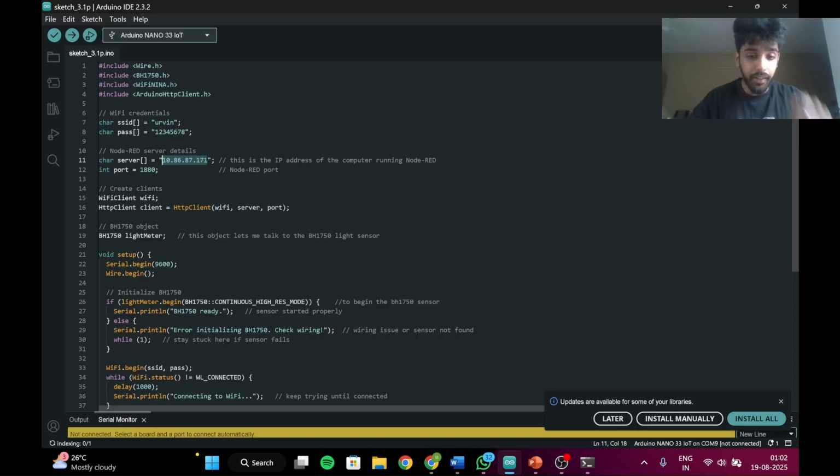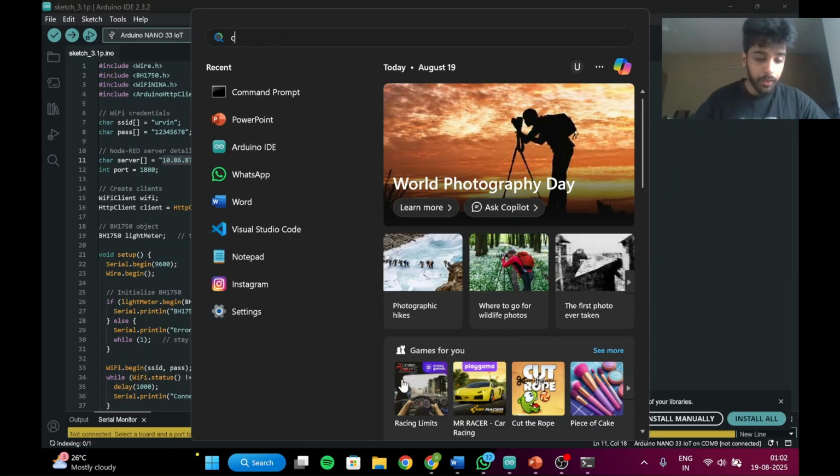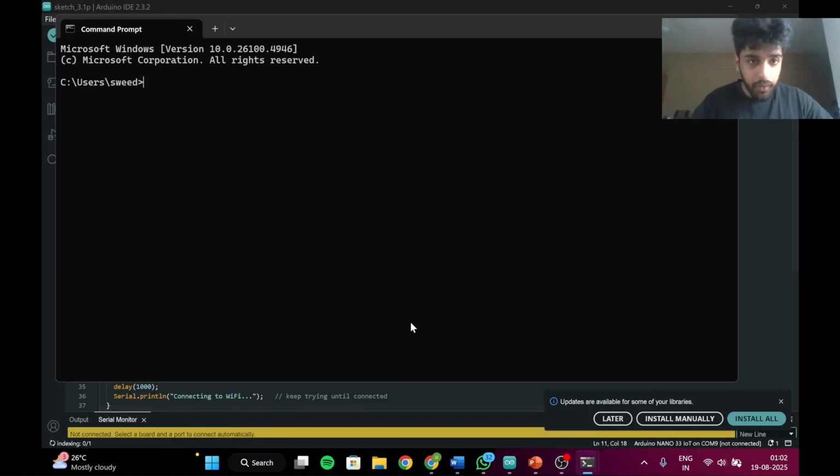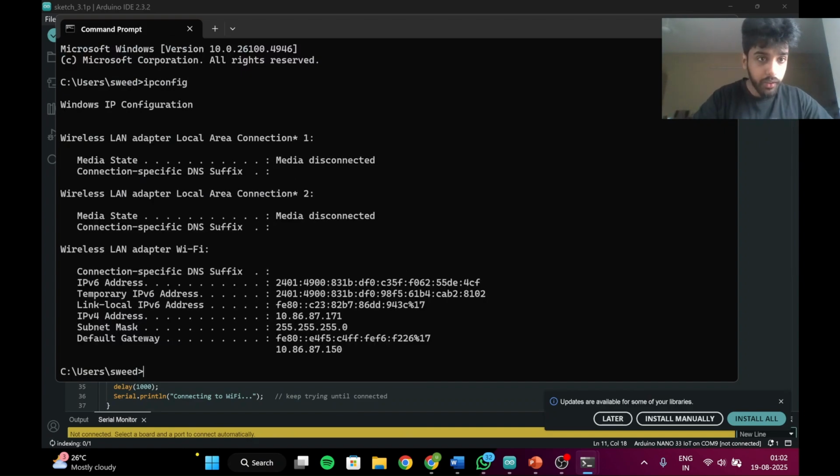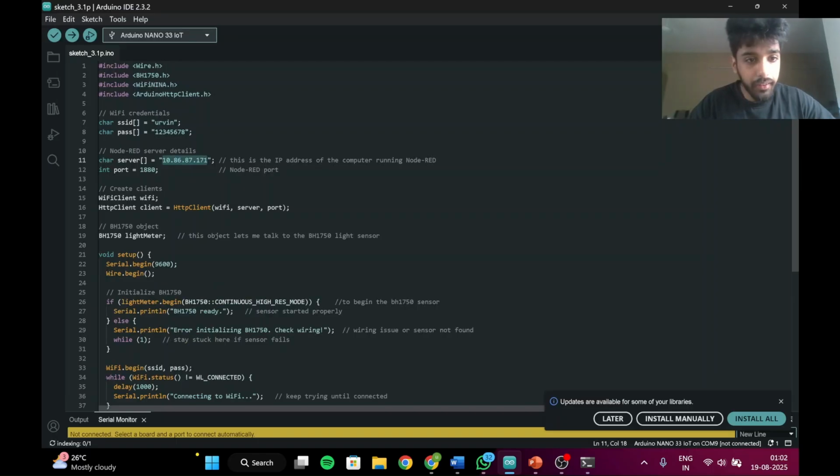You can get this IP address by opening your command prompt and just writing ipconfig, and here we'll get the IP address. It's unique for every Wi-Fi you are connecting to.